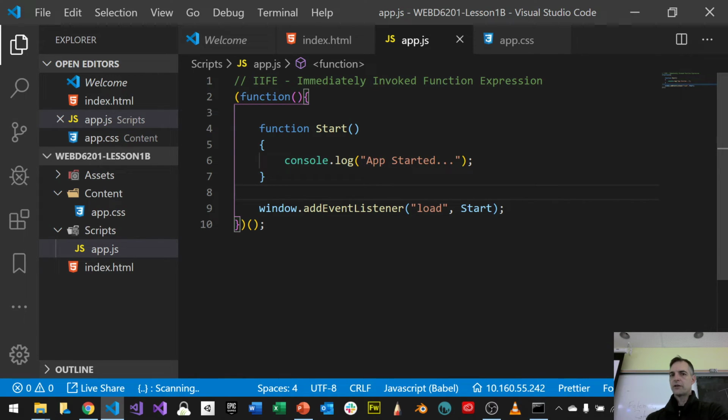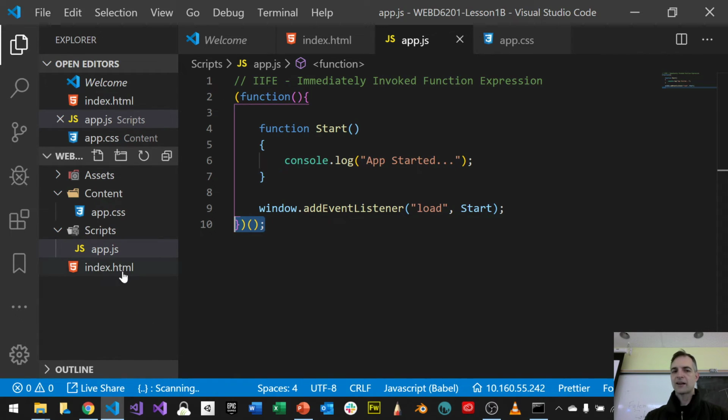But remember what this is. This structure here, from here to here, is an IIFE. It's a code block. Think about it as my enclosure, or I'm encapsulating my little envelope, my container to contain all my code. That's what this line 2 is and line 10. For you, that's all I want you to think of it right now. And it self-executes. As soon as this file is loaded, it self-executes whatever's inside there, right? So I have my start function, and then I have this window add event listener. And what it says is when the window loads, call the start function. So when the browser loads, it calls the start function, and it does this. Save. Now we've written our first JavaScript file.